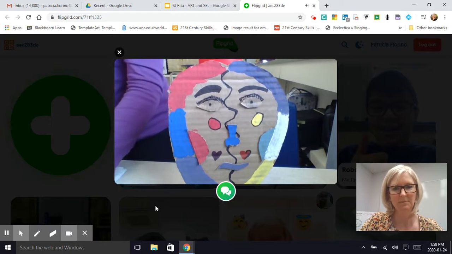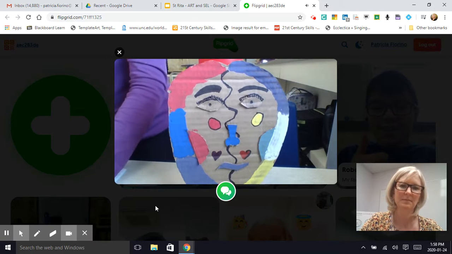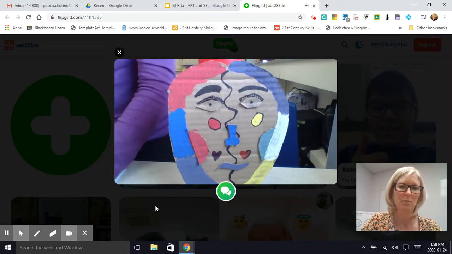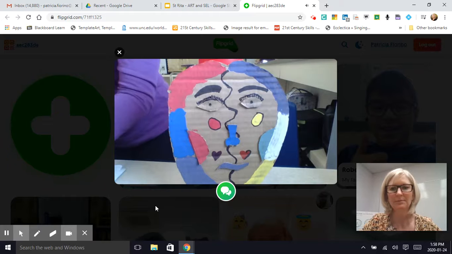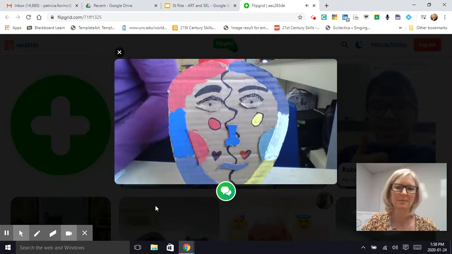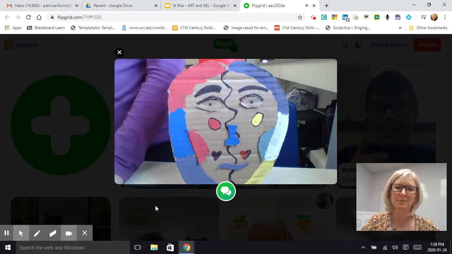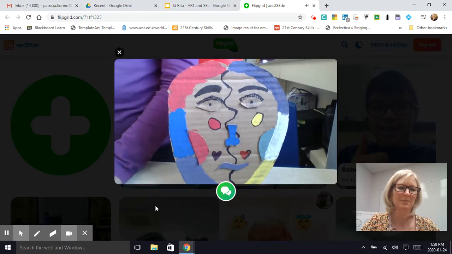My happy side also has a yellow dot underneath my eye. There is also half a circle at the side of my happy side. That is my cheek, which is also the color blue. My happy side also has a purple smile, and I have a red heart on top of my smile.